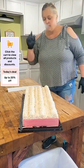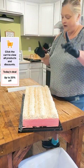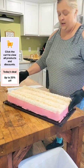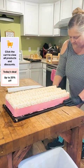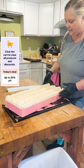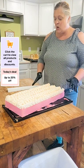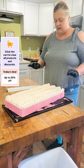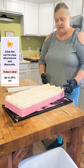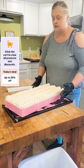So, new soap. Winter Candy Apple. And if you've heard of it before, you know where you heard of it from. But I'm not quite done with this soap. I couldn't put the apples on it until I got it cut, because this mold, and my husband's come up with a remedy for that. If I put the apples where it's being cut, no good. I don't want the apples cut. I want each soap to have an apple on top.